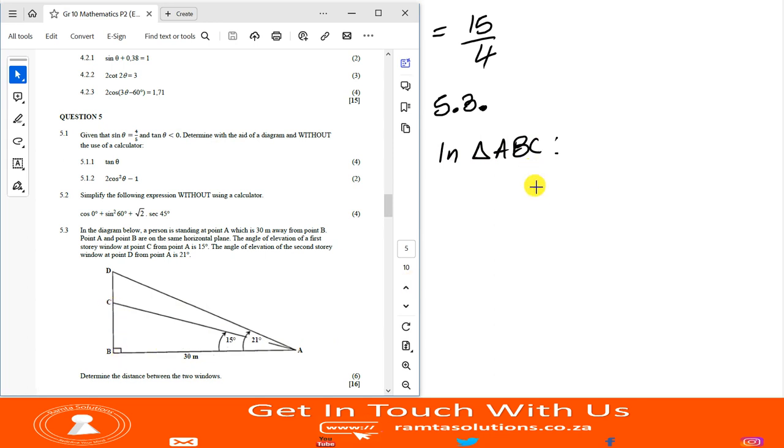In other words, this is your right-angled triangle. It's 15 degrees, and you have this, it's 30. This is unknown. What is this side to this angle? It is opposite. Now, what is this side to this angle? It is adjacent. Why is it adjacent? Because it meets with the hypotenuse and the angle in question.